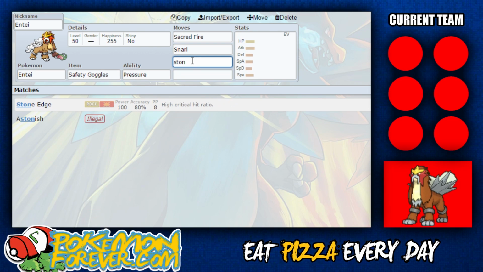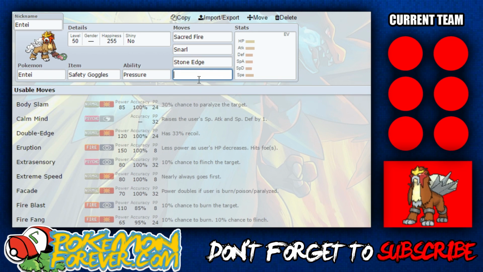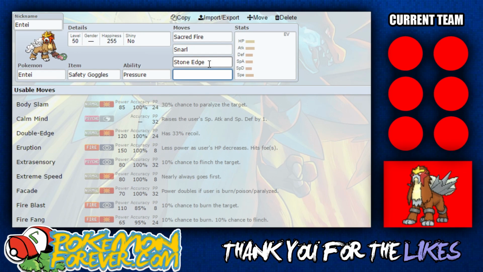So this is great coverage here for Entei. It's got a lot of speed, and should be able to get a Stone Edge off, especially if you give it a high speed investment. It will beat other Pokemon. Lots of other fire types or flying types will have a bad time with that, of course.